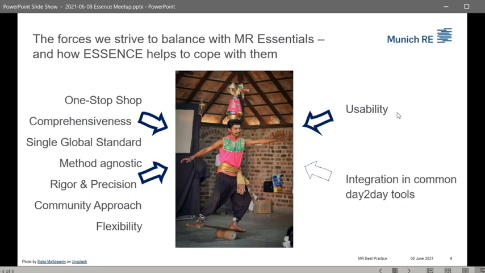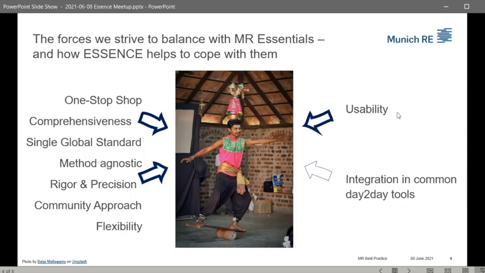But now they're sitting in their day-to-day life and working with other tools, for example, like Jira, or in our case, Azure DevOps. And what we need to do in the future is bring these definitions, what people have to do, much closer to their day-to-day stuff and in their day-to-day tooling. That's a big challenge for the future. Ideally, of course, these tools like Jira or Azure DevOps would have an understanding of the concepts of Essence with states and activities and work products and so on. This is a big gap we currently have. And over time, we have to close these gaps. Still a big to-do for the future.